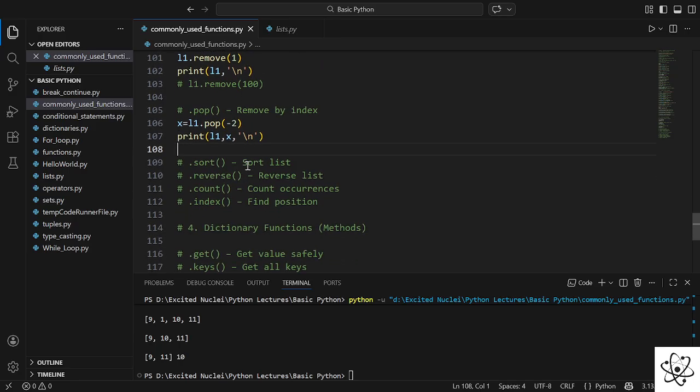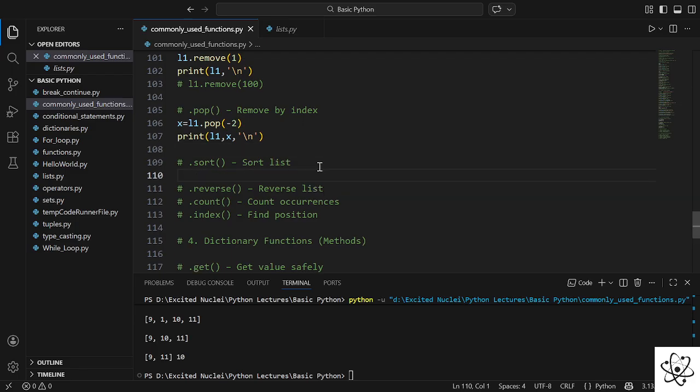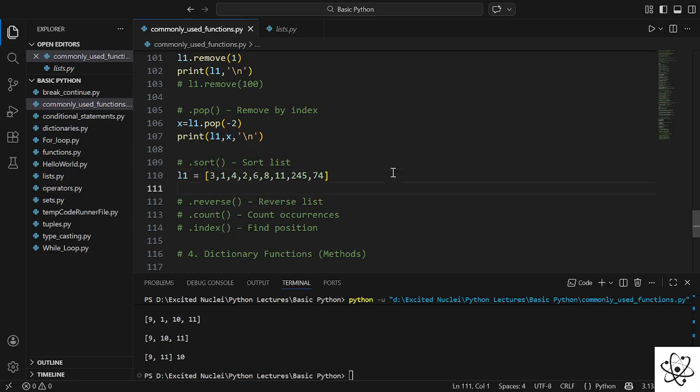Now, if we want to sort the list, and our list is something like L1 is equal to 3, 2, 1, 4, 2, 6, 8, 11. Let's say this is the list, and we don't want to use the sorted function because it permanently changes the structure of the list.